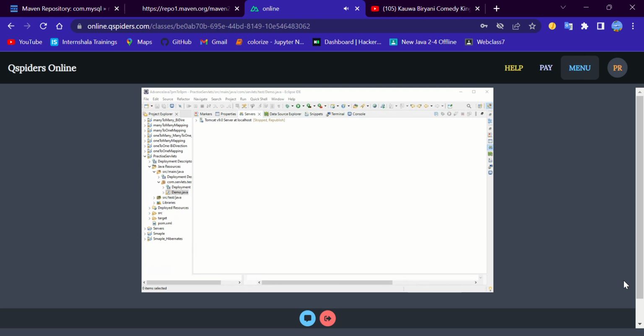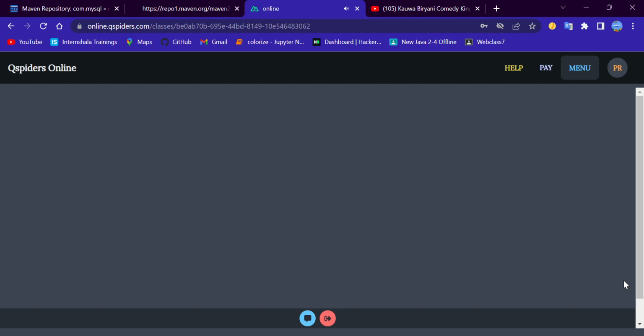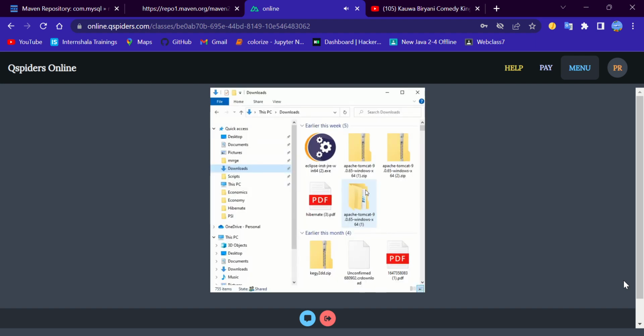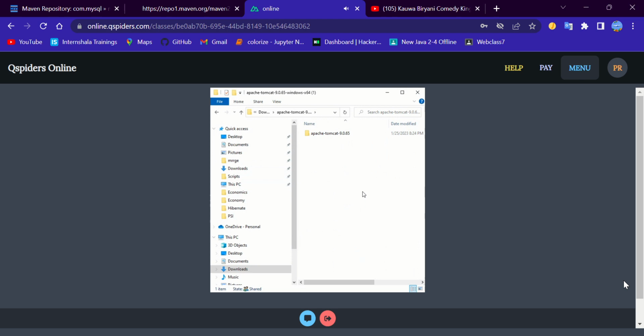I have done many times, so I don't get that option. You have this extracted folder, Apache Tomcat, in which you will be having Apache Tomcat 9.0.6.